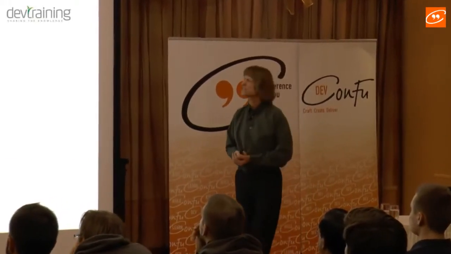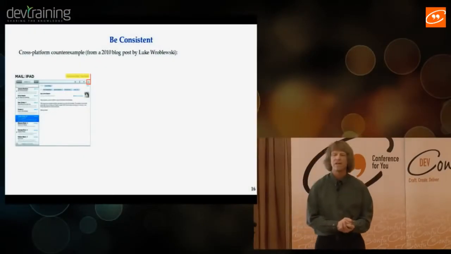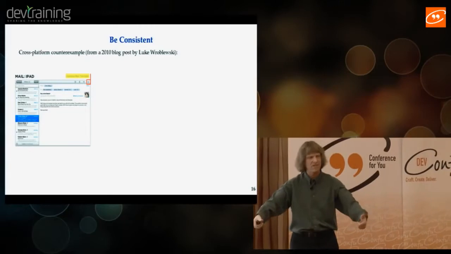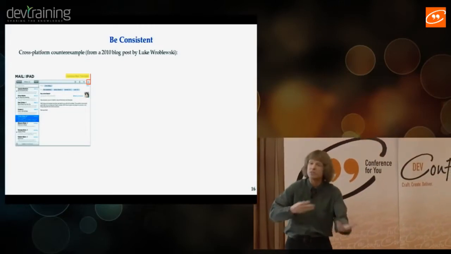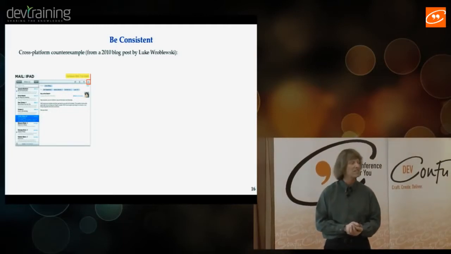There's a different kind of consistency. This is actually cross-platform consistency. These days, it is very common for people to use multiple devices. They're not sitting down in front of one machine. They've got maybe a desktop machine. They've got maybe a tablet. They've got maybe a phone. So they're using multiple devices to accomplish particular tasks. In some cases, the task will be the same thing.